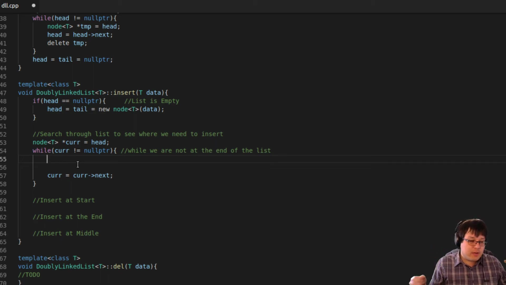I guess because it's mirrored, this is technically smaller and bigger. So if we're looking to insert, we want to hit something right here that is bigger than us, okay? And also, we need to hit something here before that is smaller than us, because that means that's right where we're gonna go, okay?